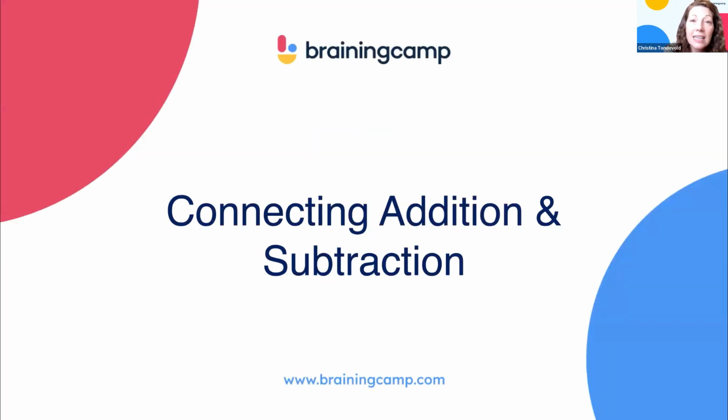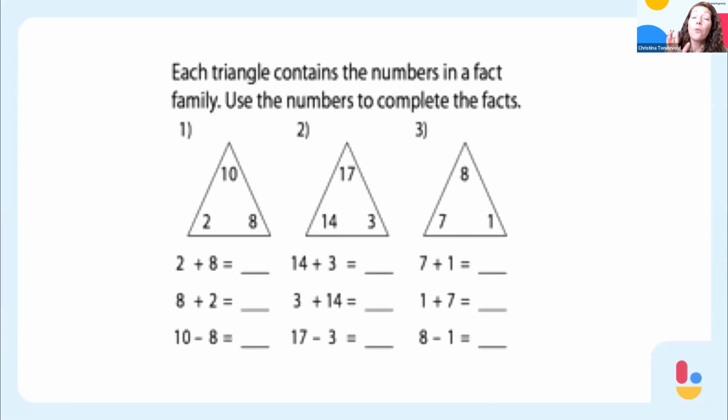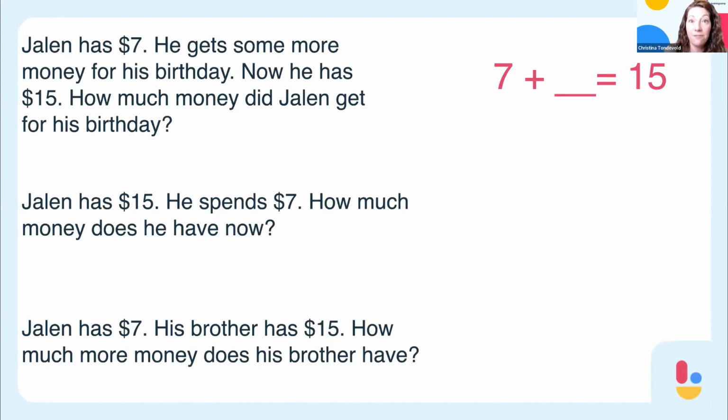The last tip to help with kids who are struggling, or all kids basically building their understanding of subtraction, is to connect addition and subtraction. One of the most popular ways that is done is with the fact triangles, right? The fact families, which I'm not totally against. Like sometimes we just need practice, okay? But let's explore some other ways that we can also work on fact families.